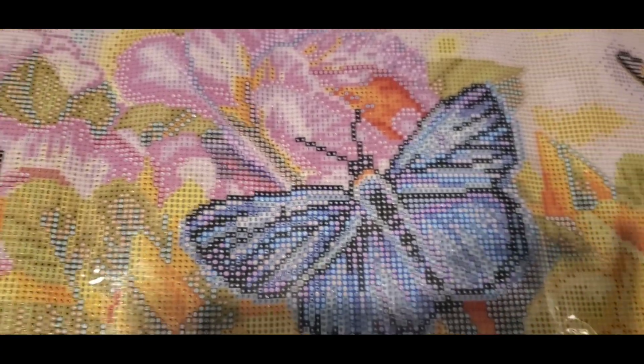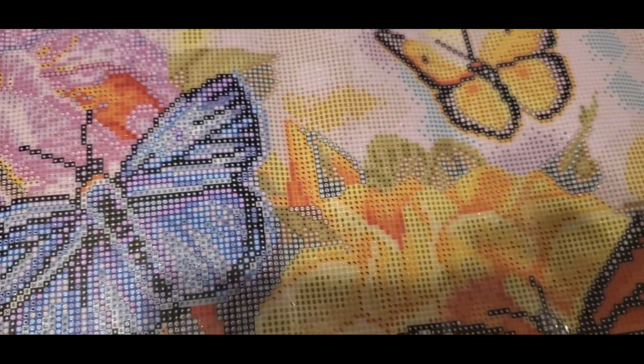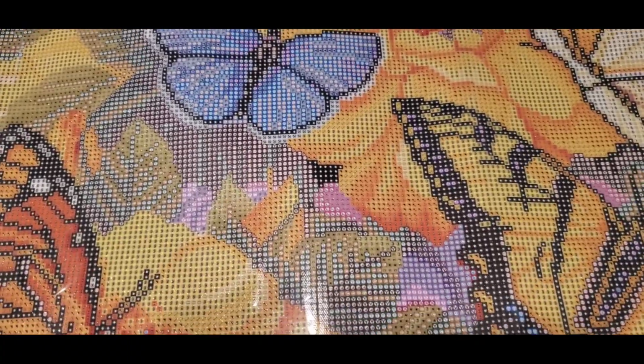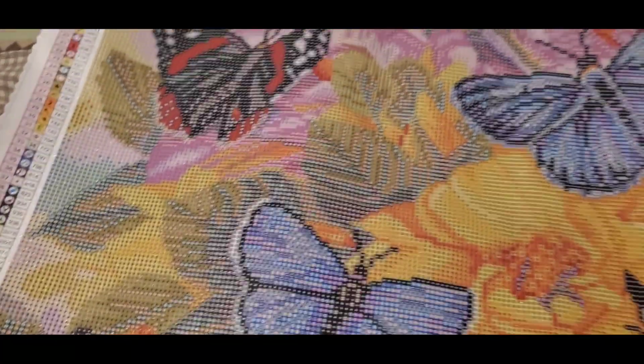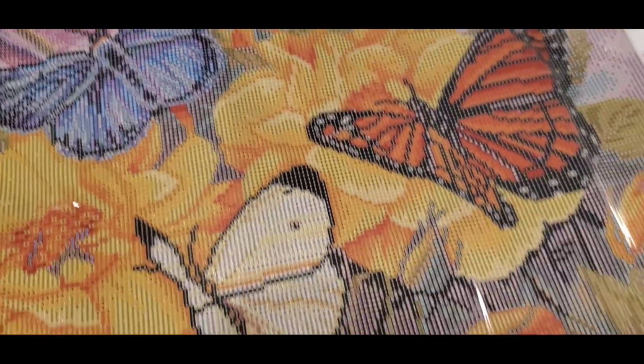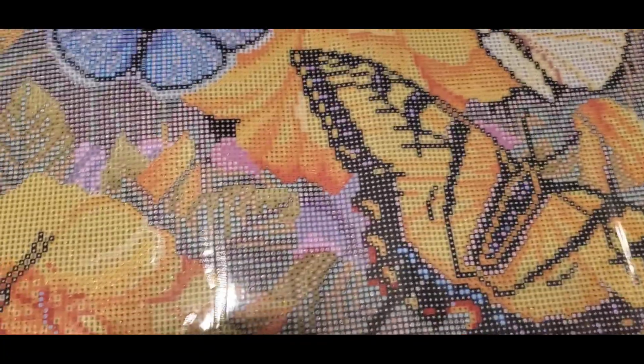I love the Diamond Art Club. Their quality of paintings, sorry for the shadow, is absolutely gorgeous. And I absolutely love their canvases. Though I think this will be the last one, maybe. I have tons and tons of diamond paintings. So for a while, from the Diamond Art Club maybe. We'll see. That's my goal, not to buy any more.